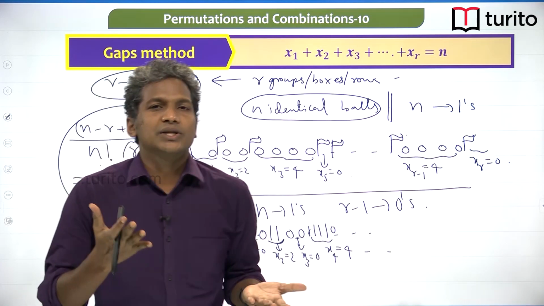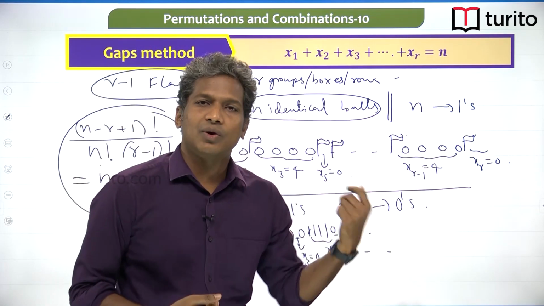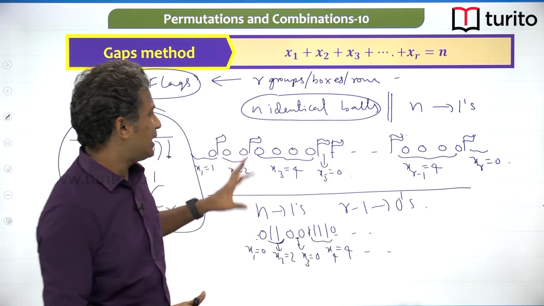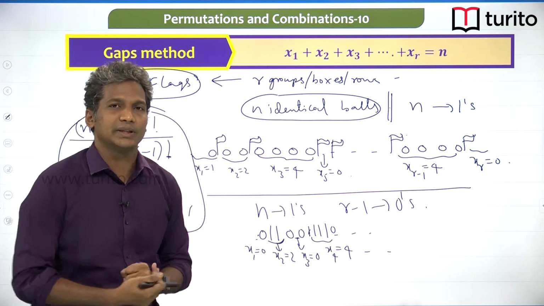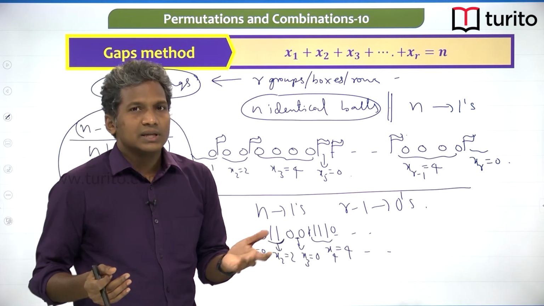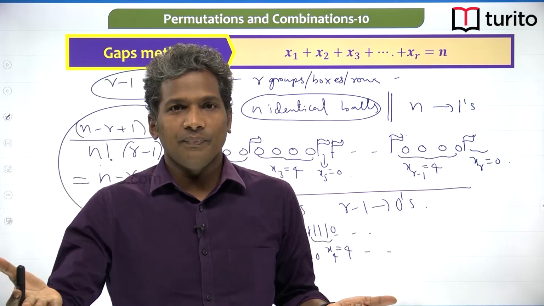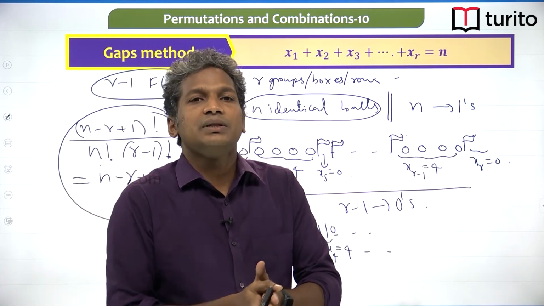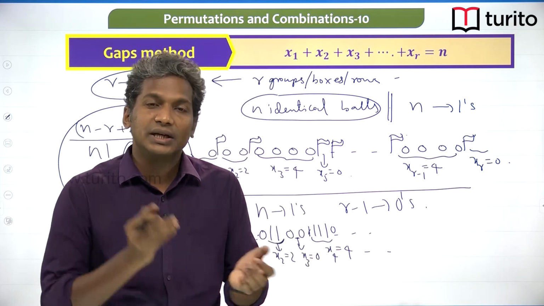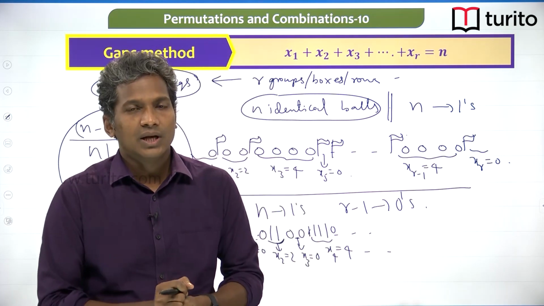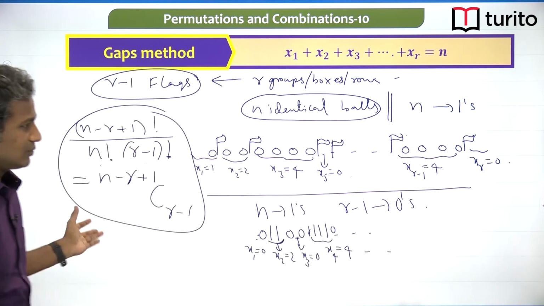So there are two ideas of understanding these integral solutions, whether it is non-negative or positive. One idea is to go for the binomial method, the other idea is to go for this method. Both are helpful. One method works sometimes, the other method will work sometimes, both will work sometimes, and both cannot work together sometimes. That is why you have to learn both methods, because when one does not work, you can apply the other. Come on, make a note of this.